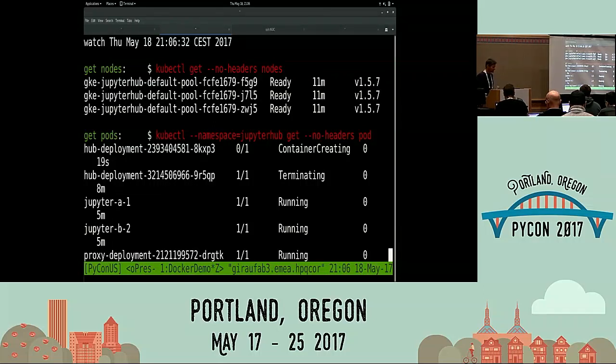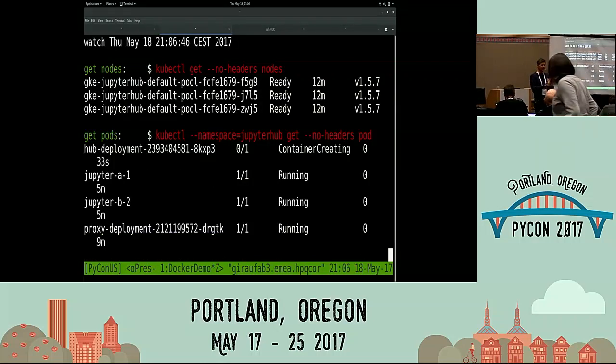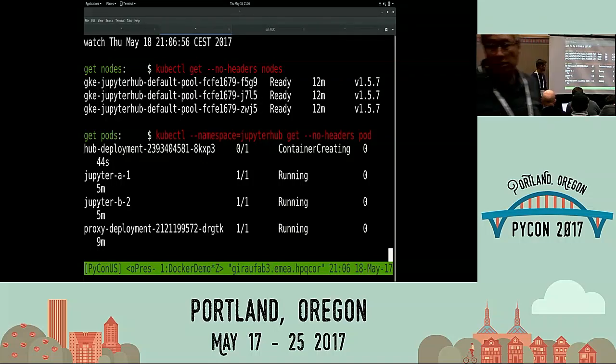So it's interesting to see we've changed the base image that will be used when we launch new notebook servers, okay, new Jupyter servers. So if we log out and log in again, sessions will be using that new image. But the current sessions we already have continue to run all the same with the old image.